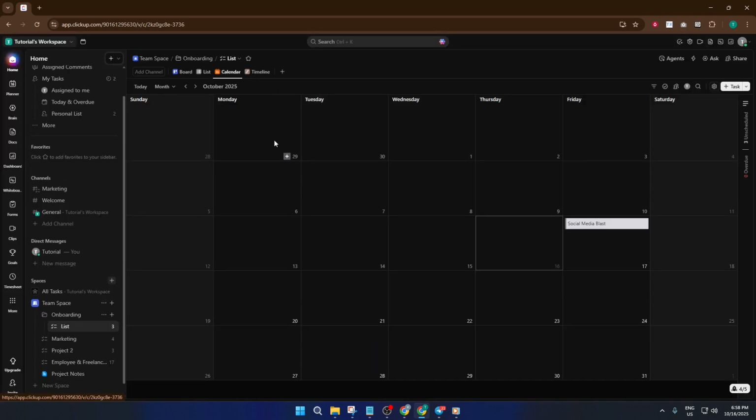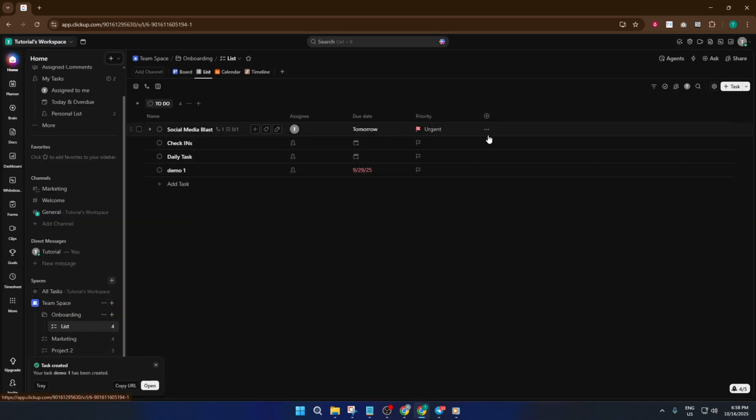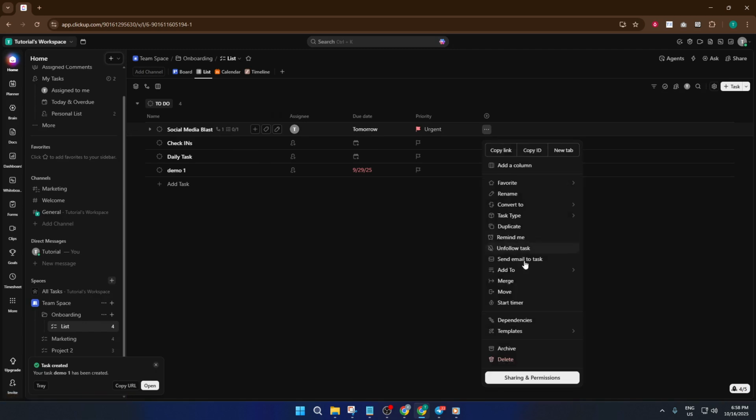If you're doing repetitive projects or tasks, don't waste time remaking them. Use templates. You can create templates for tasks, lists, or folders. For example, a monthly blog post task with all its subtasks ready to go, or a new client folder filled with standard lists. The more you template, the less you have to redo.